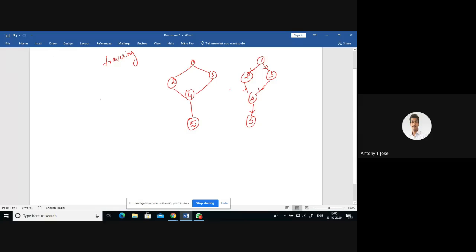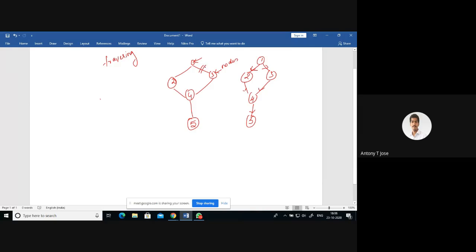In this graph, you can go from 1 to 2, and also from 2 to 1. Movement in each direction is possible. For a directed graph, only movement in the given direction is possible. So in this graph, you can move from 1 to 2, but you cannot move from 2 to 4 since it has a direction. These lines are called the edges, and these circles which have values are called the nodes.